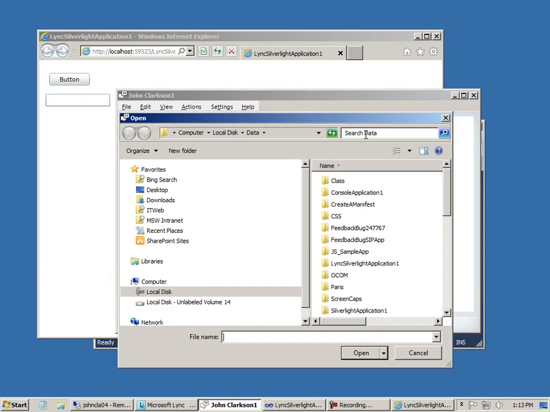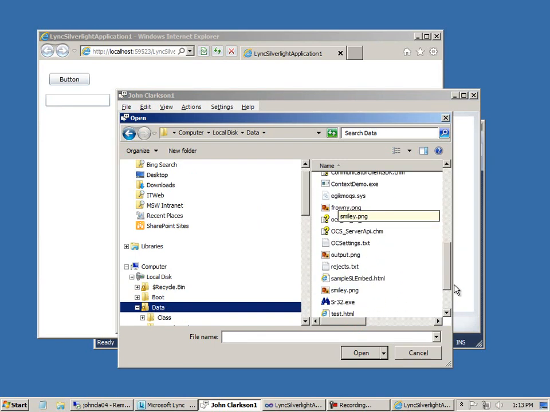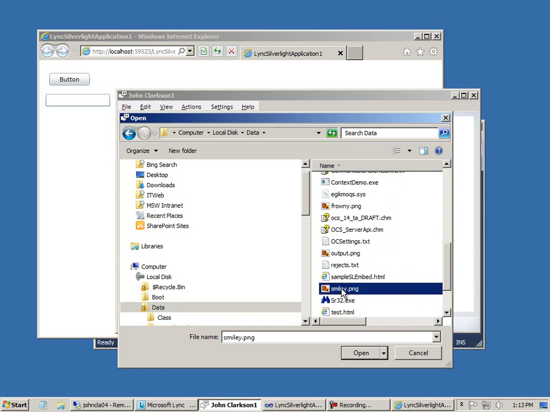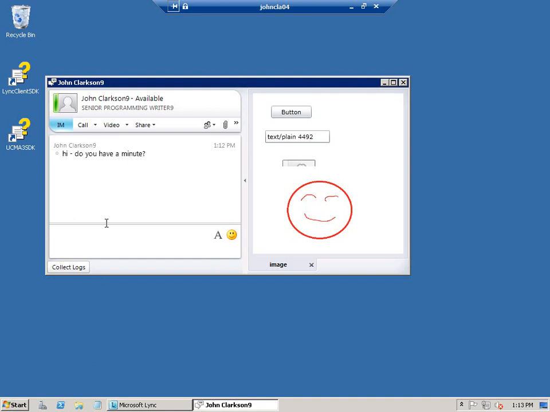Now back to the sending computer, we're going to find and send our image. And open the open file dialog. And we'll root around here and find our image. It's going to be a smiley face that I created a few minutes ago. And there it is. And now it's going to get converted and sent. Go to the receiving computer, and there's our image control. There's the number of characters that were sent.